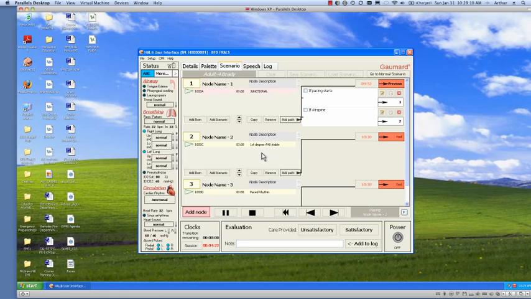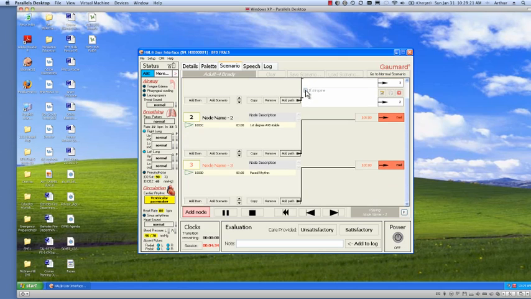If they decide to do pacing, for example, if you clicked here on pacing, you'll see it jump down to node number 3. And at node number 3, it's going to give a paced rhythm, ventricular pacemaker, and it will be automatic, and then the blood pressure won't really change per se, or actually it looks like it increased some. So that will allow you to go through that.